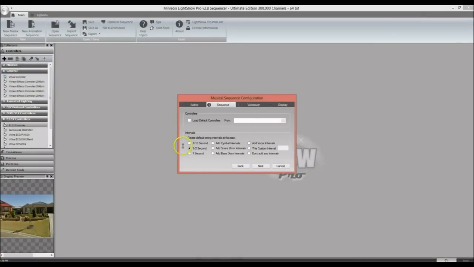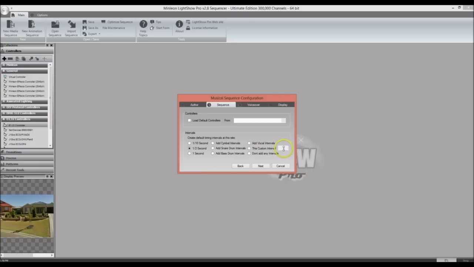The next option you've got here is intervals. Intervals are for the timing marks that you're going to set up throughout your display. You can have it automatically done for you. So the first option you've got is 1/10 of a second. You've got the half second and 1 second mark. Or using the frequencies inside the WAV file that you might be using, it'll automatically add timing marks to the cymbal intervals, the snare drum, bass, and it even has the ability to do it to the vocal intervals.